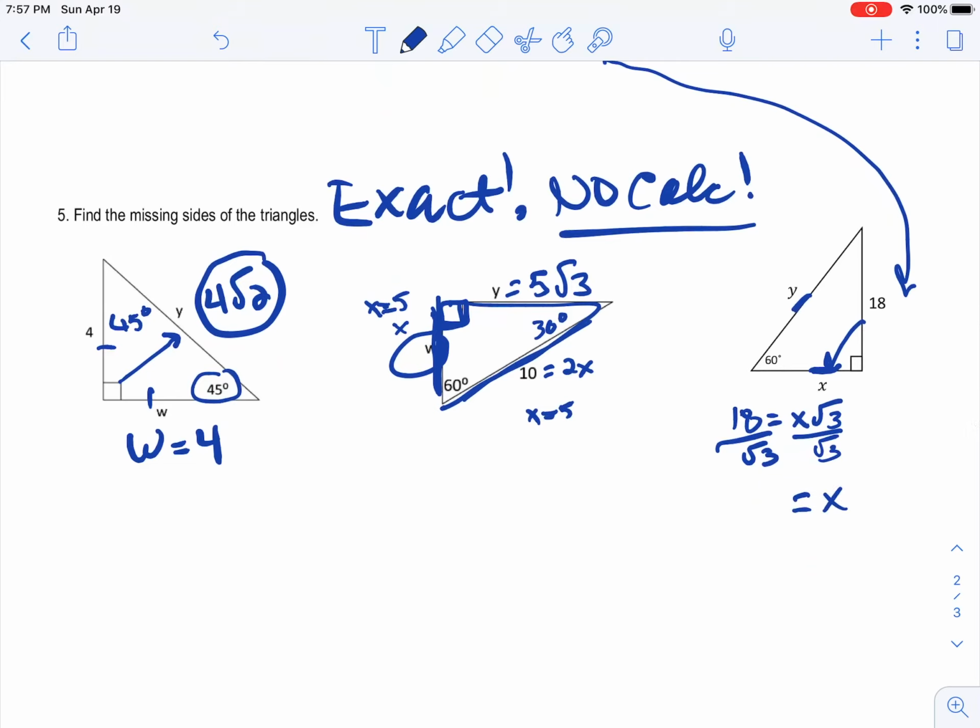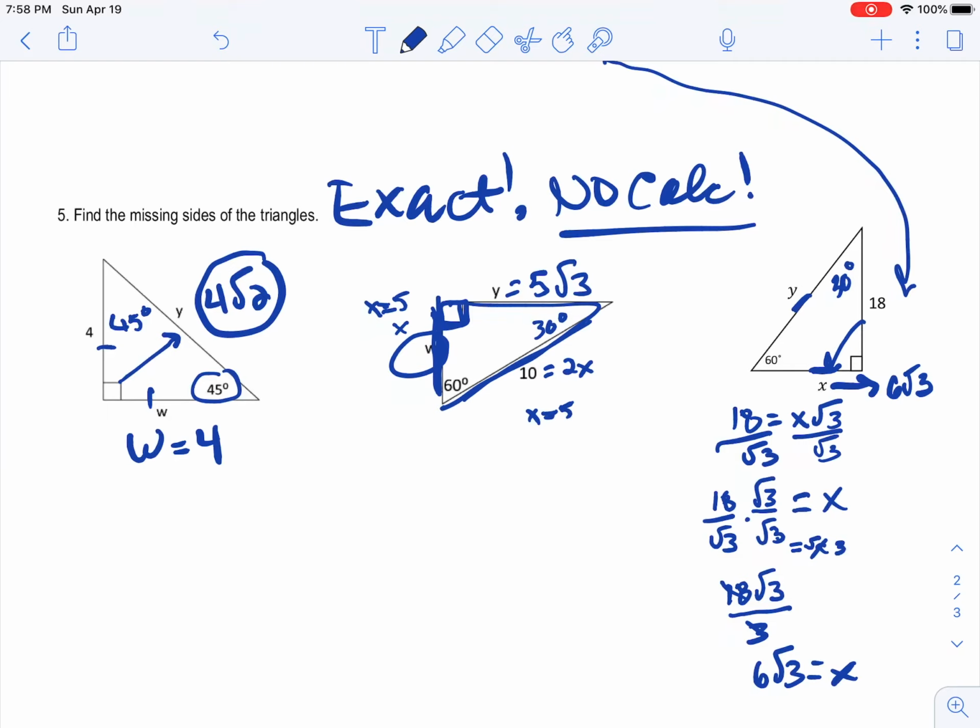So we get x equals 18 over the square root of 3. You're not allowed to have square root of 3 on bottom. So where I let you do that last week, this week on these you have to simplify. So now I get 18 square roots of 3. Remember, you have to multiply top and bottom by square root of 3. Square root of 3 times square root of 3 is square root of 9, which is really 3. So I can put this at 3. So now I can reduce this, and I get 6 square roots of 3. So across from my 30-degree angle down here, x is 6 square roots of 3.